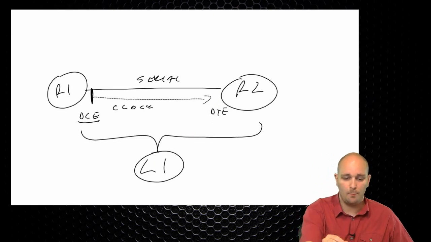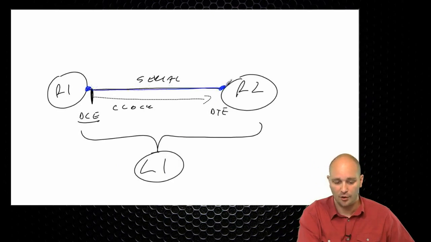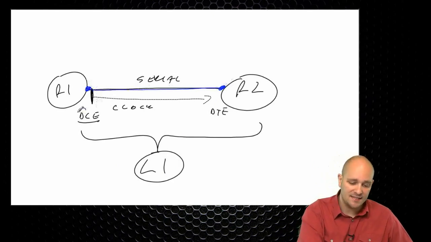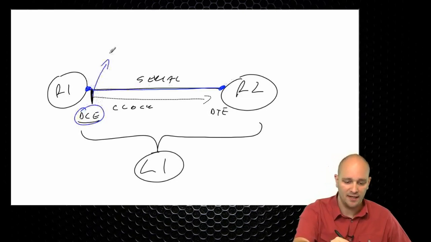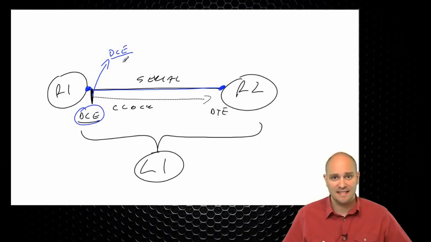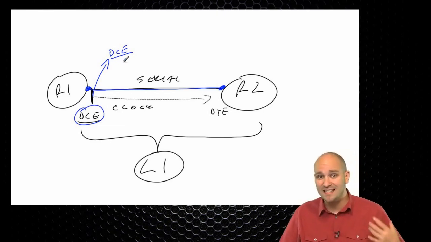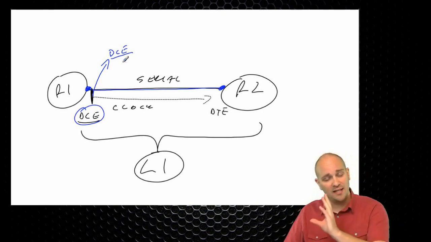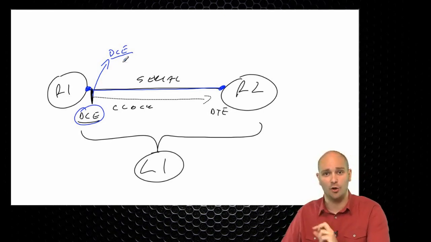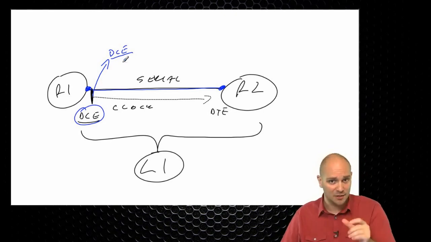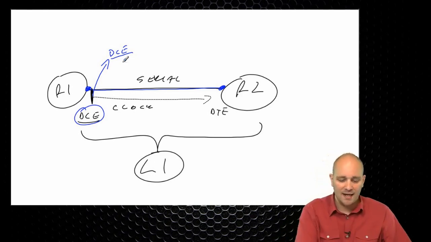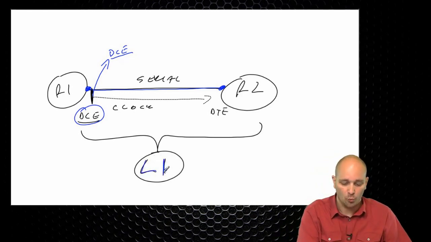When we have a back-to-back connection, where a router is directly connected to another router, the side that is DCE is determined by the kind of cable that is plugged in. It's a special connector called the DCE connector. You can see this if you type show controllers serial interface. The router will tell you which side of the cable is plugged in. Again, this has to do with layer 1.